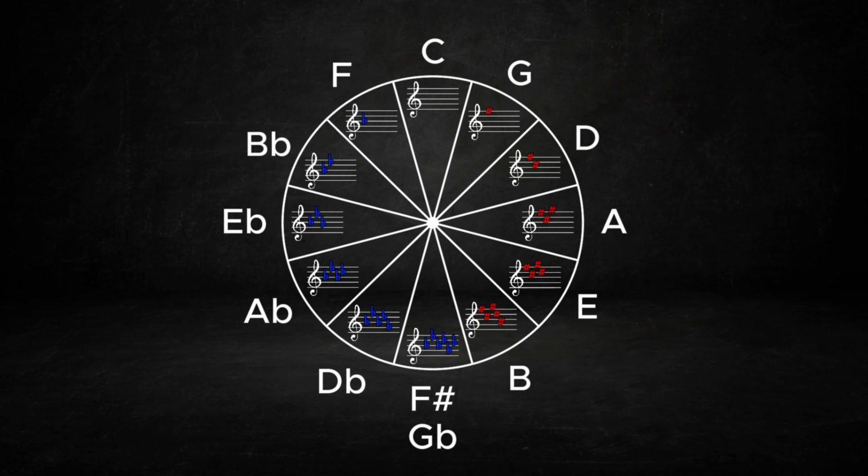In the circle of fifths, each station represents a note, a chord, and a key. For example, the key of C major is placed at the top of the diagram because it requires no sharps or flats. As you move clockwise around the circle, each key is built an interval of a perfect fifth from the one that came before it, and each clockwise step adds 1 more sharp to the key signature.